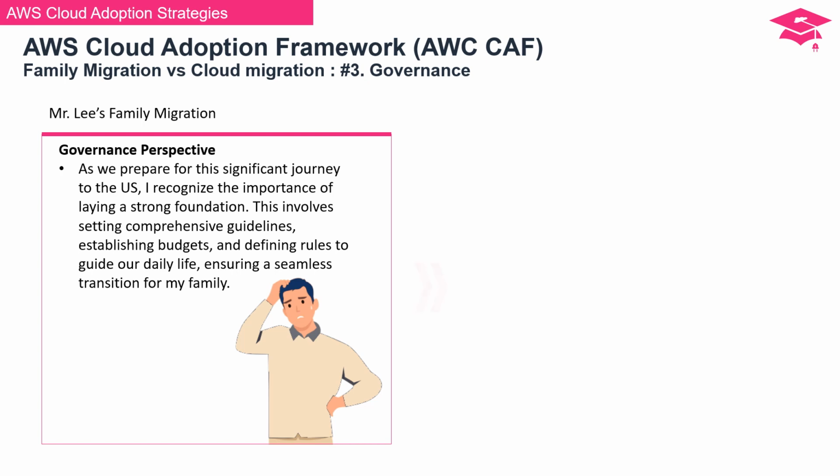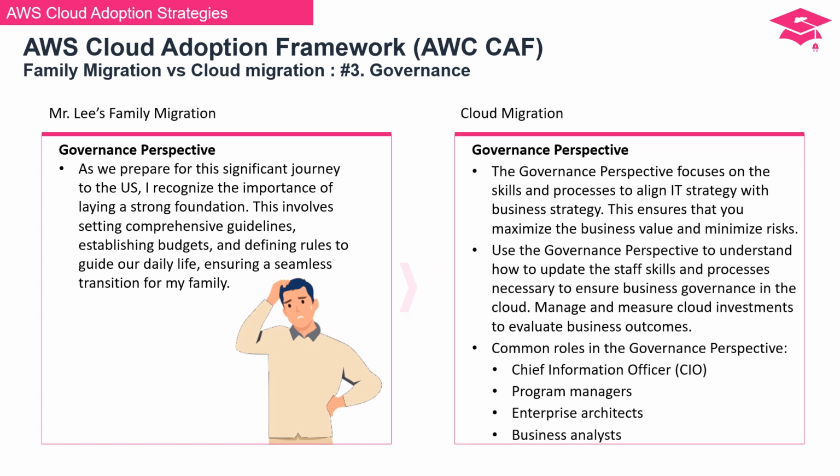In cloud migration, the governance perspective focuses on the skills and processes required to align IT strategy with business strategy. This ensures that organizations maximize business value while minimizing risks. Use this perspective to understand how to update staff skills and processes necessary for effective business governance in the cloud. Additionally, manage and measure cloud investments to evaluate business outcomes. Common roles in the governance perspective include the Chief Information Officer or CIO, program managers, enterprise architects, and business analysts.